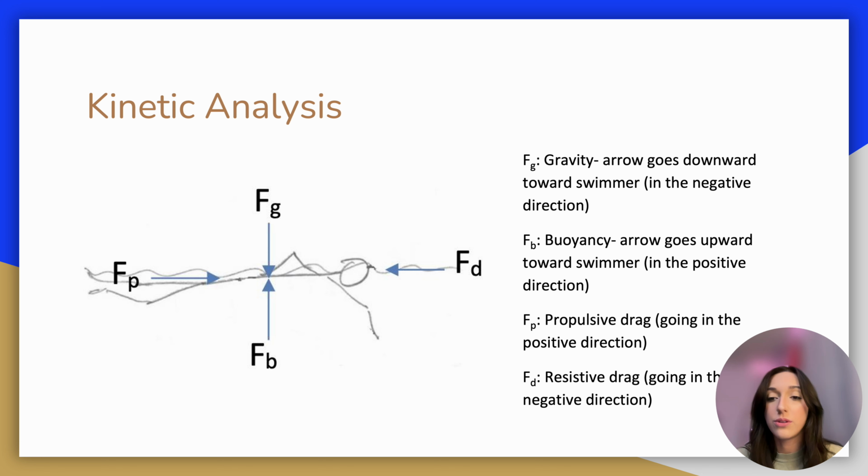Then we have 2 horizontal drag forces that are applied to the swimmer. There's propulsive drag, which moves in a positive direction and helps the swimmer propel forward. This comes through the arm strokes and leg kicking mentioned previously, which help them move through the water. And then we have resistive drag, which is the resistive force applied by the water on the swimmer. There are also additional resistive drag forces applied to the swimmer that we will talk about soon, and this is how the swimmer will need to overcome those resistive drag forces. This goes in the negative direction, which impacts their swimming and resists their propulsion moving forward through the water.